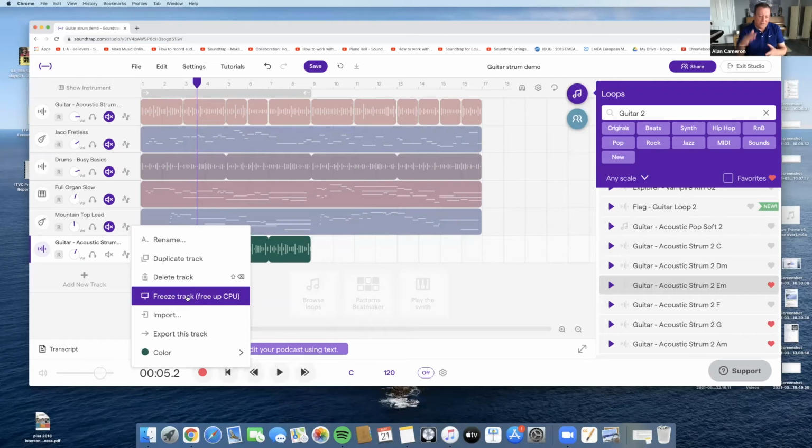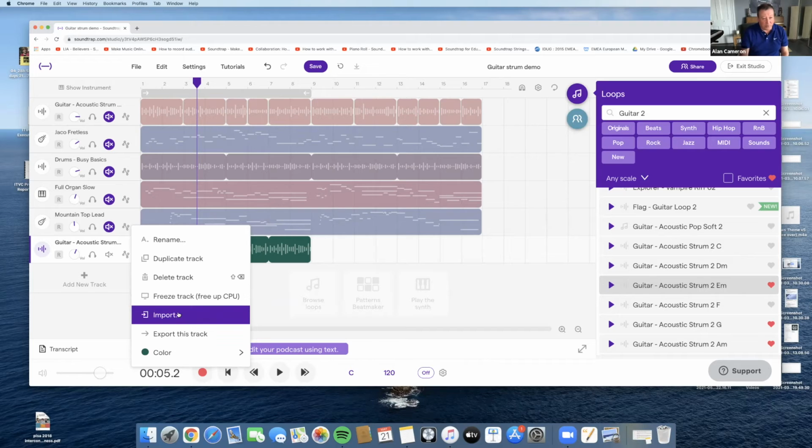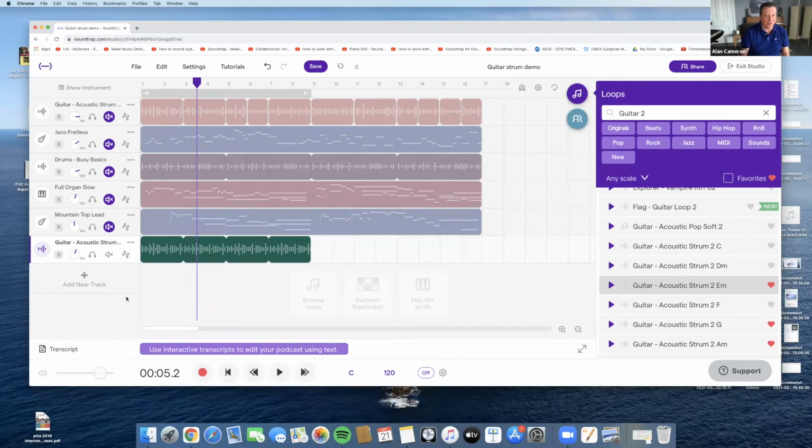If you've got maybe 20 tracks built up, if you freeze your tracks, it takes the weight off the computer's CPU processing power and it allows the thing to run smoothly. If you want to import a file or export it, it's pretty obvious. So there's really not much to it.